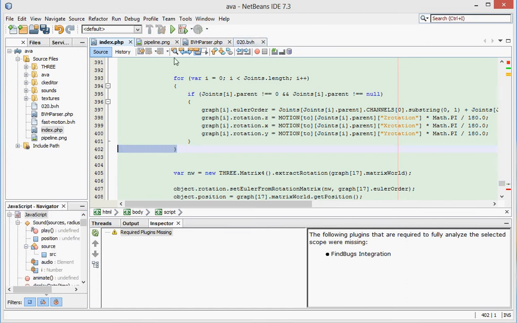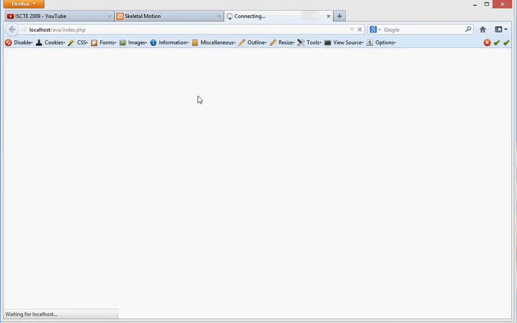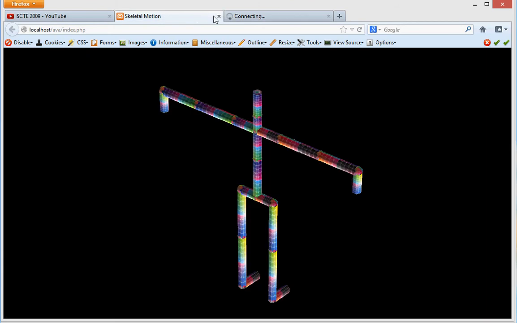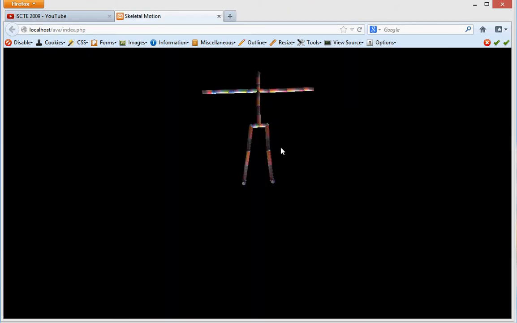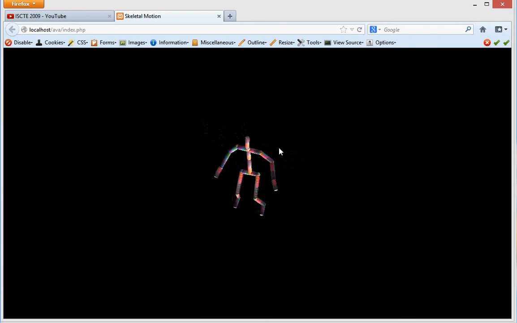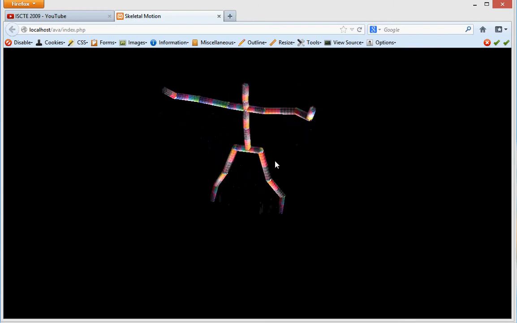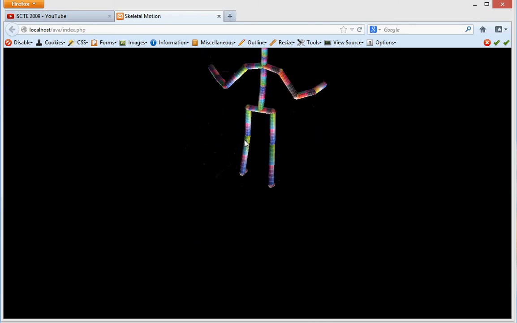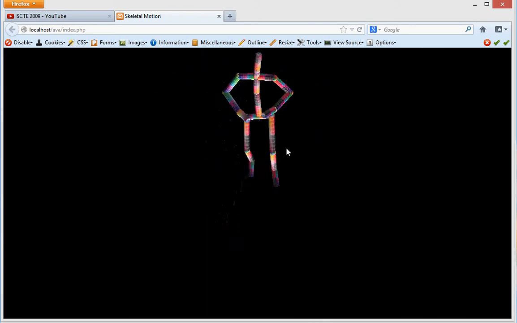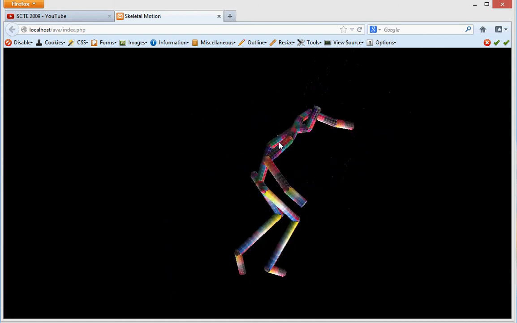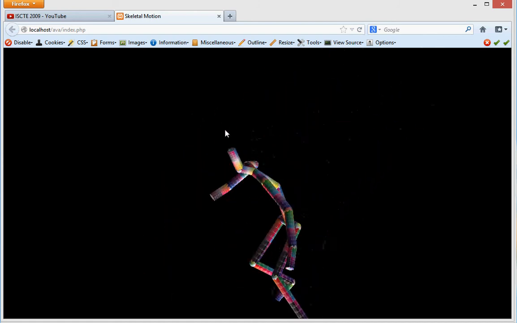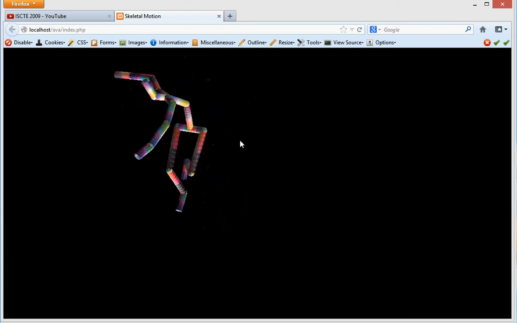Okay, it is now ready. Let's run and see what's happening. So then we have this guy here making some movements, and as you can see, we have a perfect animation of this skeletal structure.